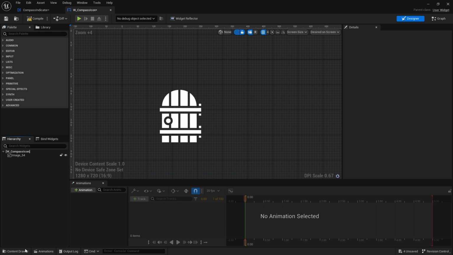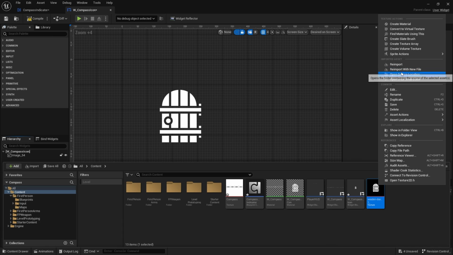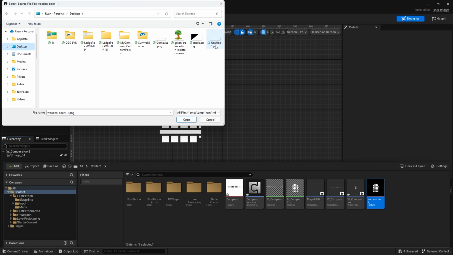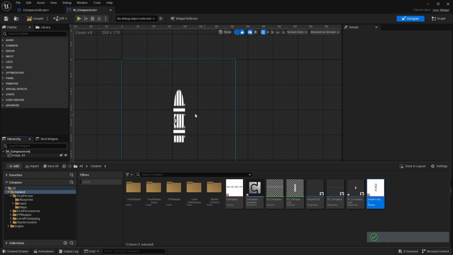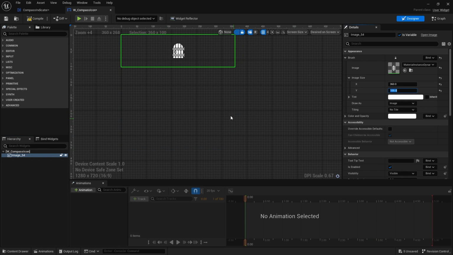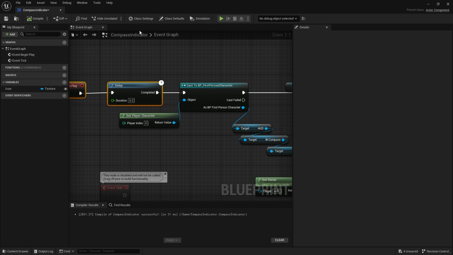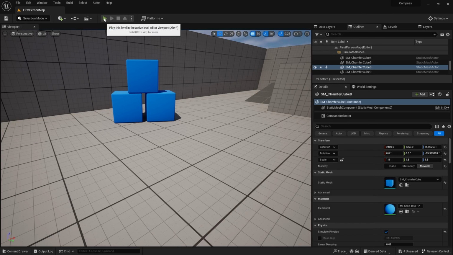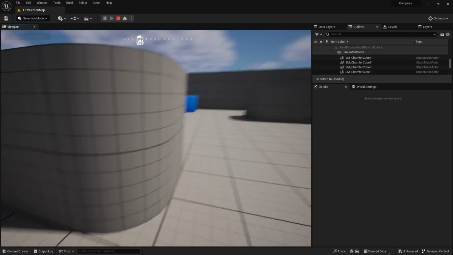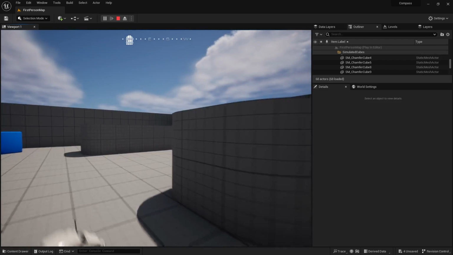And I can now bring that in to here by just right clicking on my texture and doing re-import new file. And we're going to go to desktop, untitled. There you go. Oh, that's squished because I changed this. Let's change it back. Okay, and there's our icon. So if I now push play, the icon's going to look a little bit better, and it's tracking where it is on the screen. Like that. See?